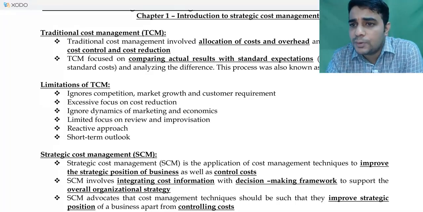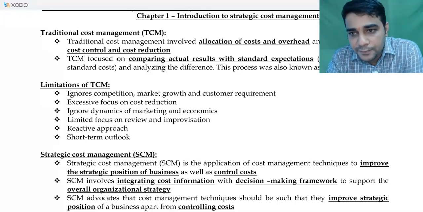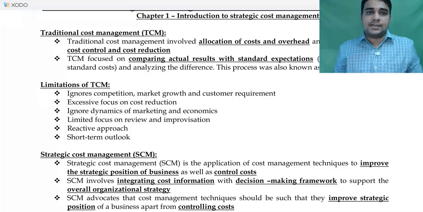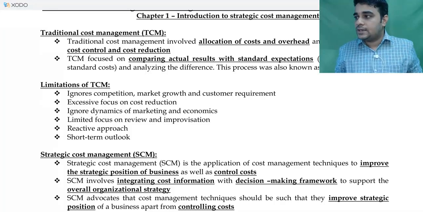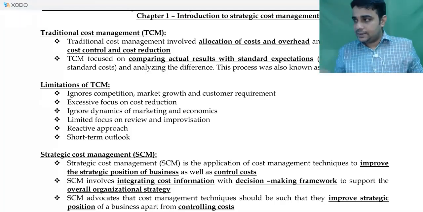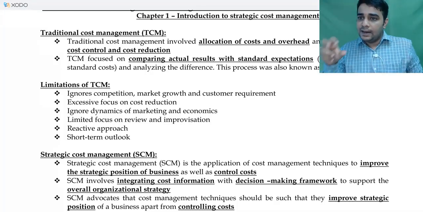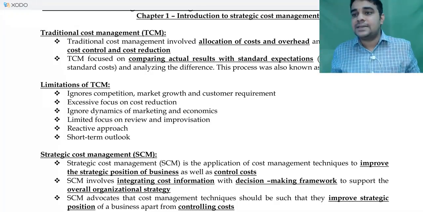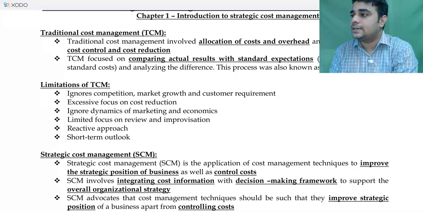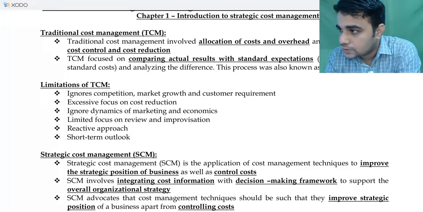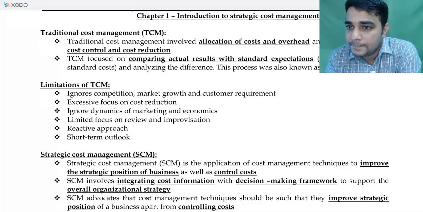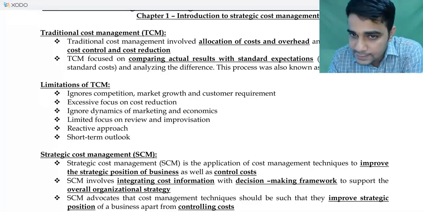You will also learn about Porter's 5 forces model, because that will help us in analyzing how attractive an industry is. The strategy which an organization undertakes depends largely on the external environment. And how do you analyze the external environment? One way of analyzing it is Porter's 5 forces model. You could be the best in the industry, but if the industry itself is struggling, you may have to take an exit route from that industry.